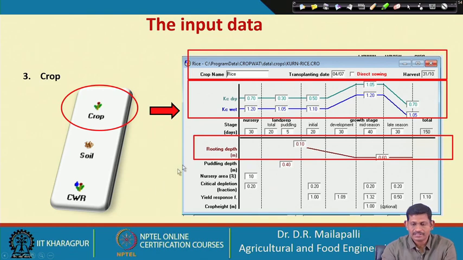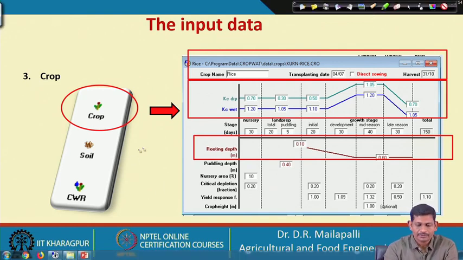And then the third one is the crop. For crop input, the basic crop data is called crop coefficients, that is Kc dry and Kc wet. Then the stages: nursery stage, land preparation stage, growth stages and the total. And then root depth.